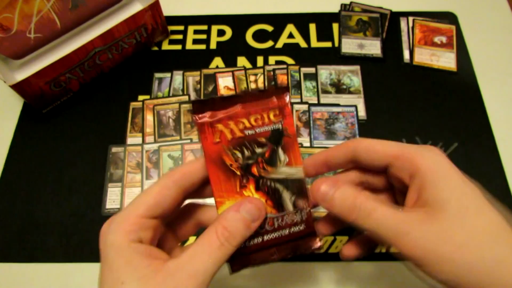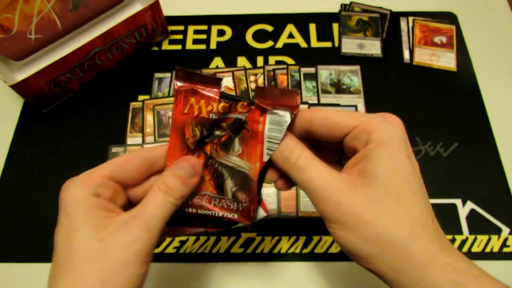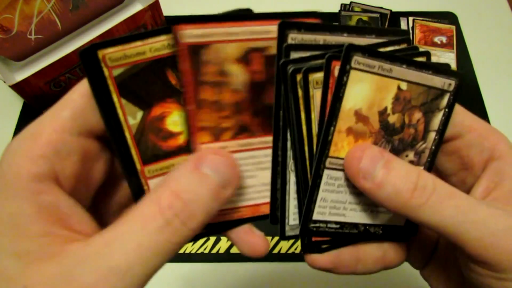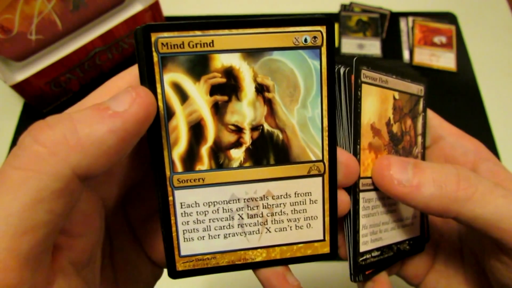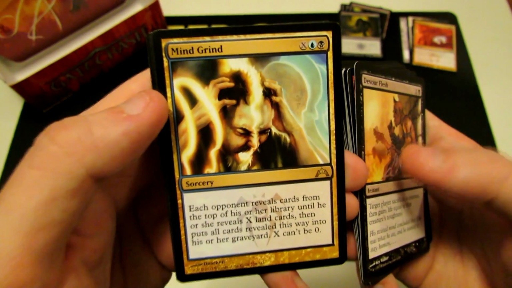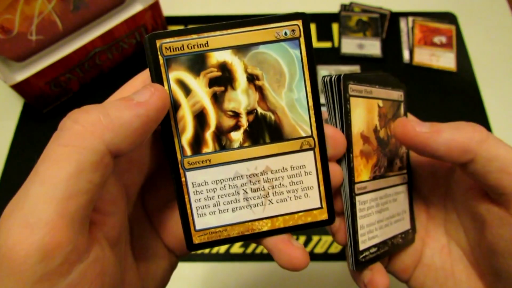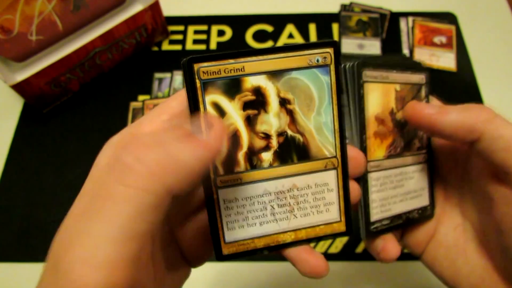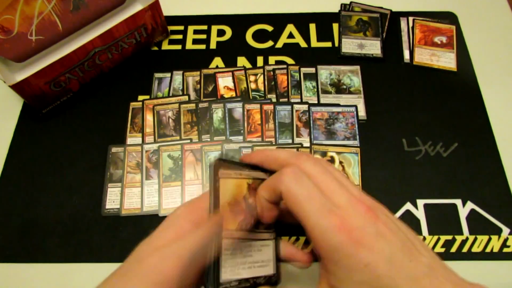And the last pack, so we'll see if it's any good. But like I said, I'm overall pleased with the box so far, so whatever we get, it doesn't really matter. And we have Mind Grind, so I'm not too disappointed about that. I like Mind Grind. It's modeled after Mind Funeral, and you get to mill out your opponent until they hit X amount of lands. X can't be 0, obviously, but it can potentially be a better Mind Funeral for us late game in control, and it's definitely going to be something that I'm going to be utilizing for late game control tactics. So I like this box overall.